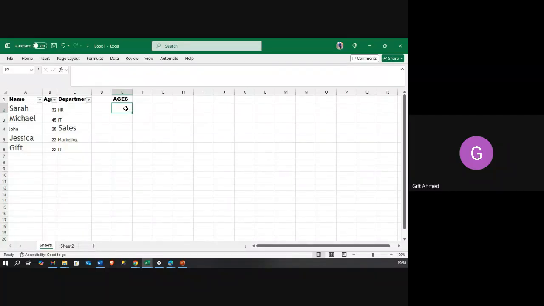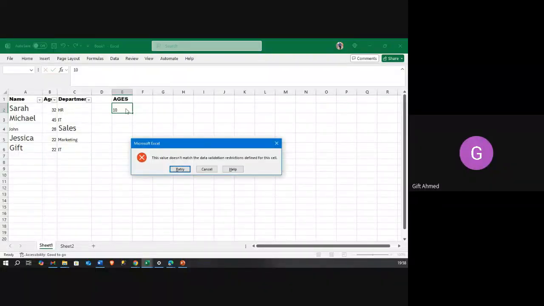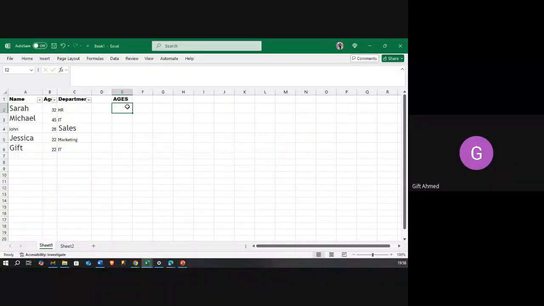It means that in this case, you can't have an age like 10. It's going to throw you an error, but you can have an age like 19, right? You can have 19. You can have 59 accepted.